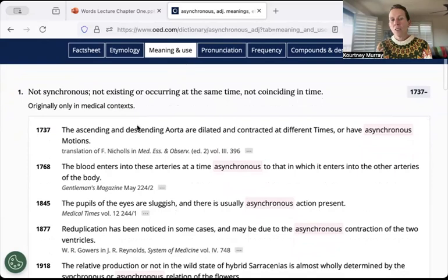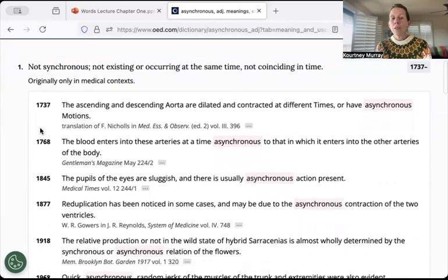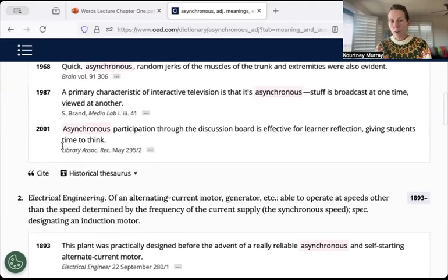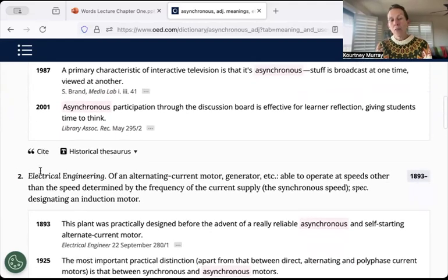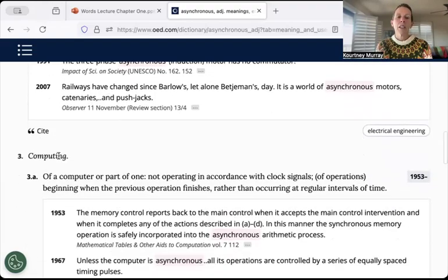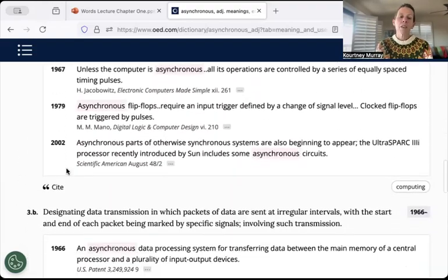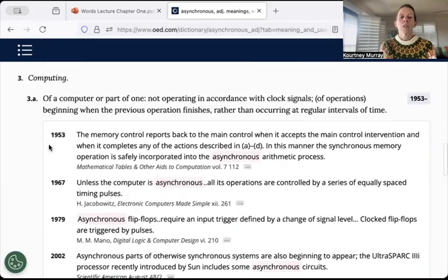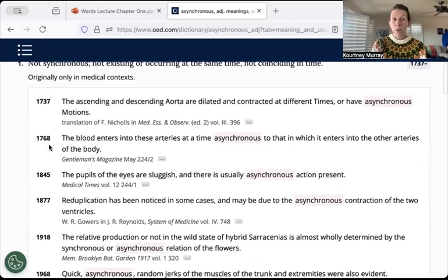Then this is the use section in this box. It shows all of the major places this word was used. We're going to eventually talk about the term locus classicus. It'll go all the way to normal time. Then it will give you other meanings: here's what asynchronous means in electrical engineering specifically, here's what it means in computing specifically. It's very clearly labeled how the word is being used. So that's great. Very nice.